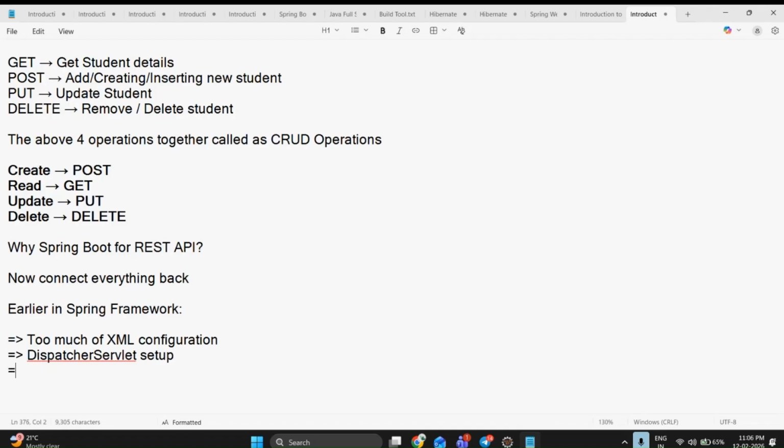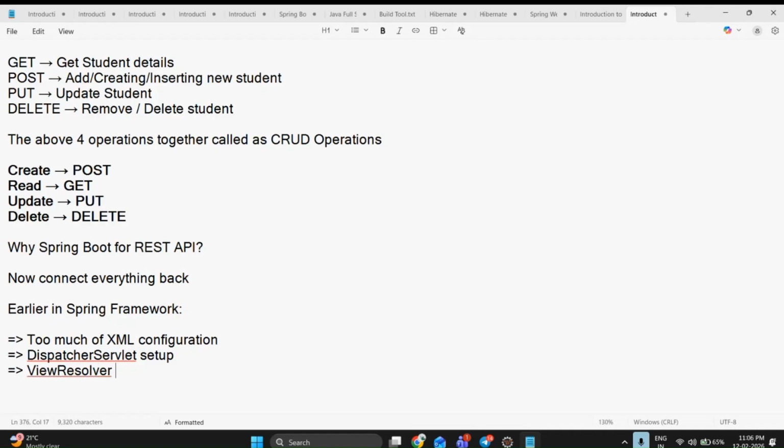This setup is mostly used for the APIs when we are working on APIs in the Spring framework. If I want to perform this REST API concept in Spring framework, it is going to have a lot of disadvantages. I'm just writing these disadvantages we face in Spring framework.